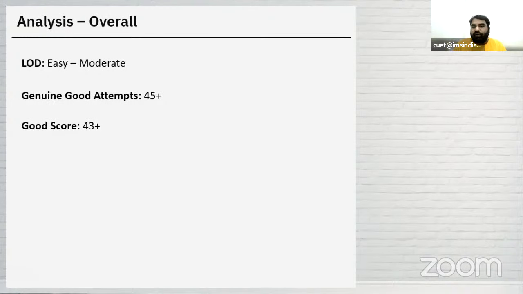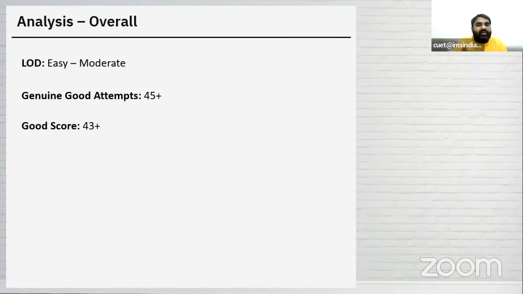Now, last time this was 43. This time we are going with 45 because one, quant became slightly easier. Verbal became very easy. So verbal had the biggest shift in terms of difficulty. Last time the verbal थोड़ा confusing भी था और थोड़ा tricky भी था. Quant was more or less direct. There were surprises within questions, but difficulty level में उतना कोई बहुत ज्यादा फर्क आ गया ऐसा नहीं था.